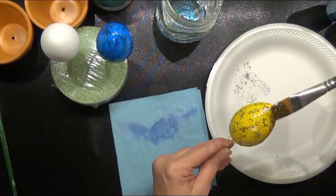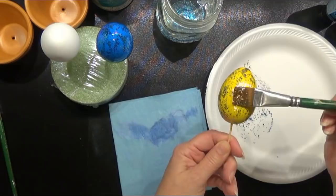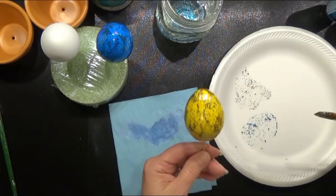I wasn't sure I would like this product as well as the Glamour Dust because I am in love with the Glamour Dust. But this product really surprised me. I just love it.